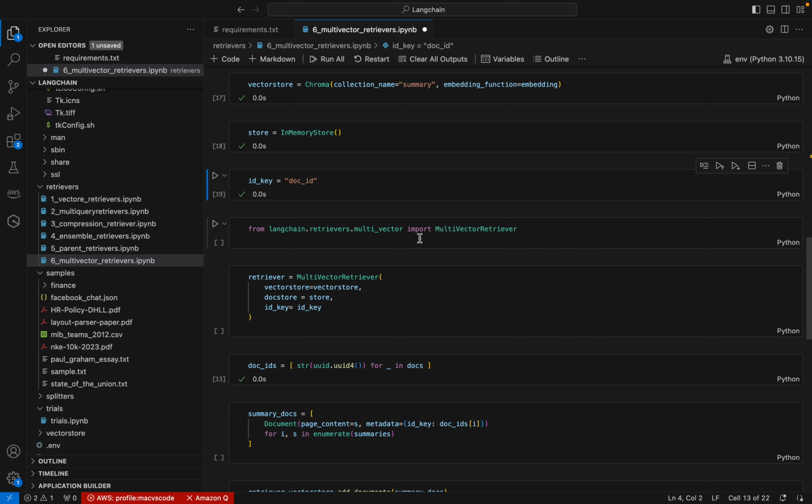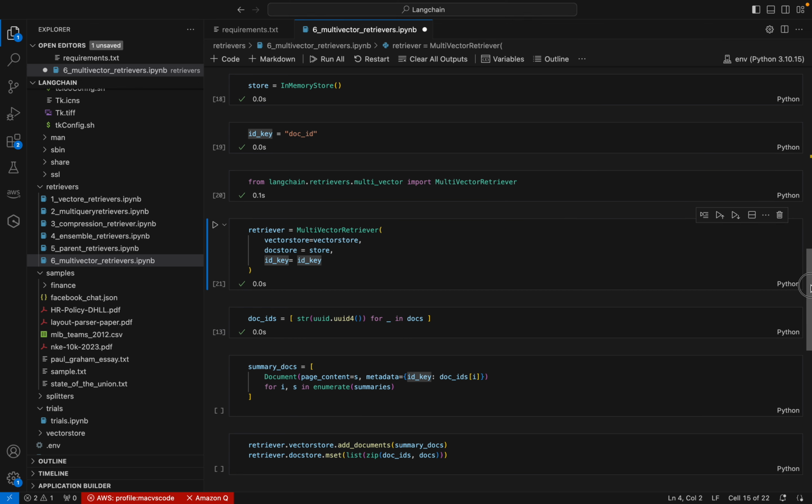And here we have the multi-vector retriever is ready. And in multi-vector retriever, we will have multiple vector stores with respect to the same document. So here we can see a vector store is there, and here we have a doc store is there, and ID is there. Okay, so this is the ID that we are linking between the summary and the parent document, or the original chunks. So we are creating doc IDs and we are creating the summaries.